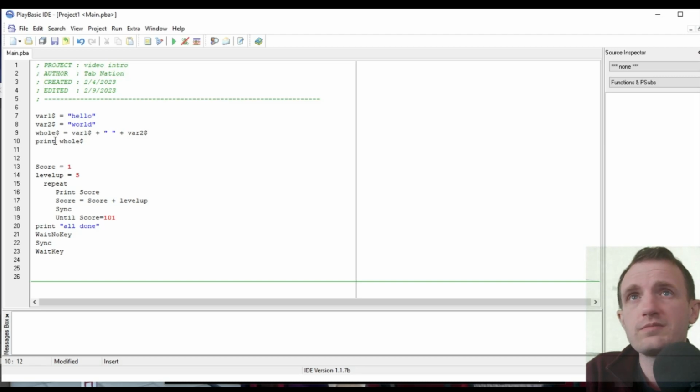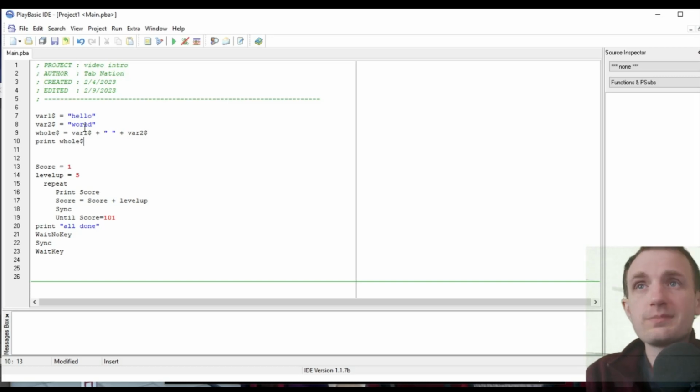We want to display it, so we're doing the old school print. If you're in AutoHotKey, it's the same thing as send, but here they're using print. That's what I always learned, print, from when I learned BASIC as a kid. And what do we want to print? We want to print that variable. Once again, make sure it knows that that's what it is, dollar sign. So that's the first part. That's our very simple hello world.